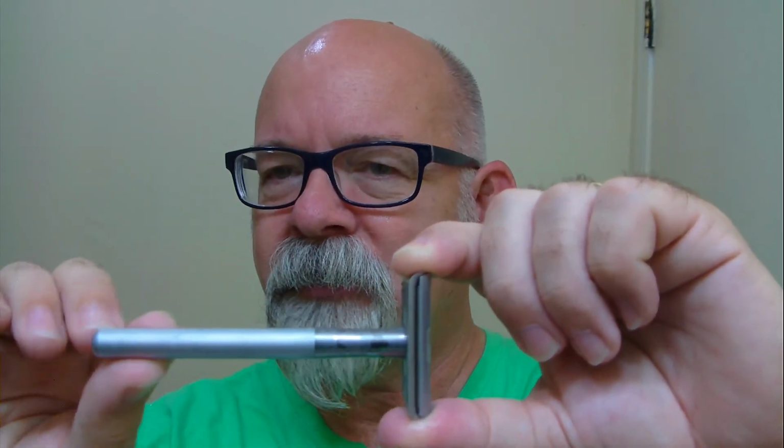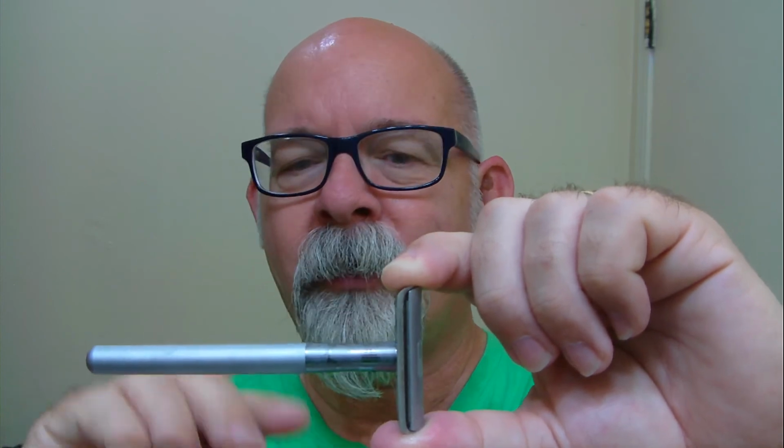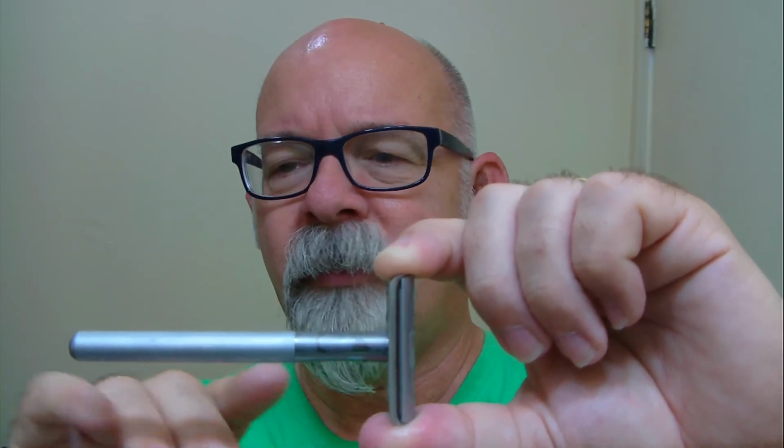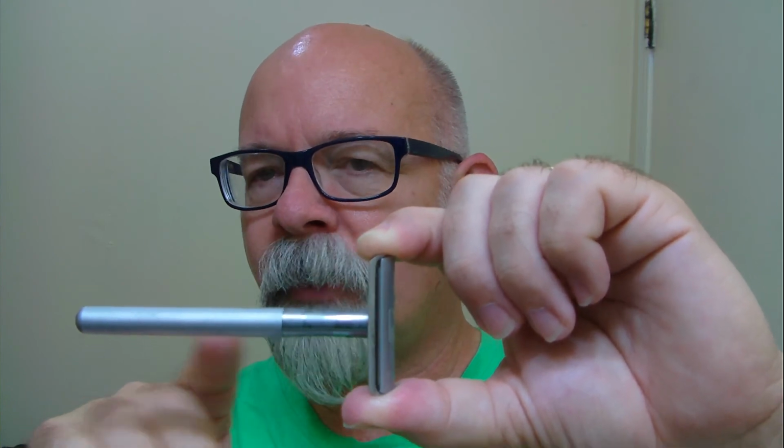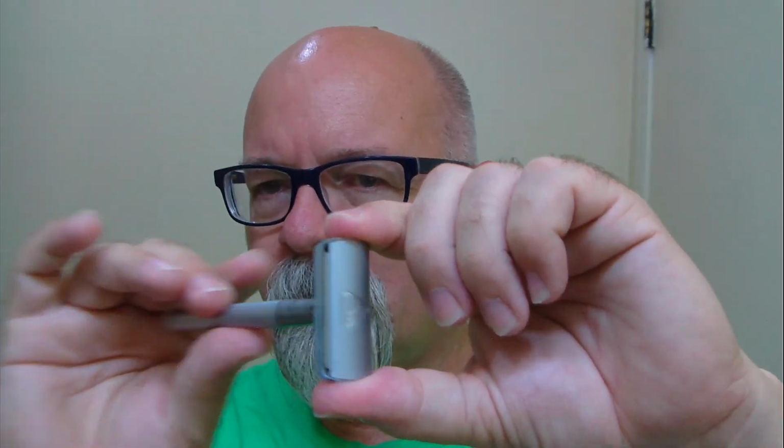It's a little on the thin side for my liking, I'd like something a little bit bigger around. And as it goes for length, I can make do with the length, but some folks might appreciate the shorter handle. And if you already got a shaver or two, you might check your handle out and see if it'll work for your hand there. Just a really nice shaver.